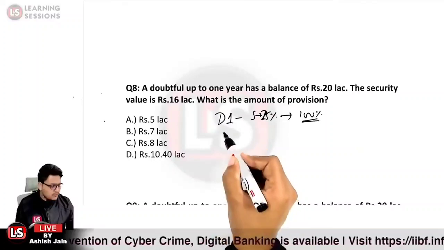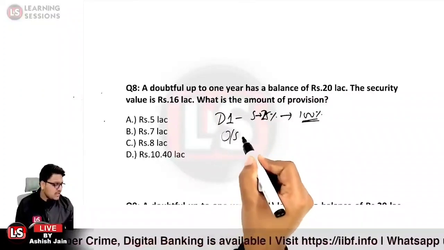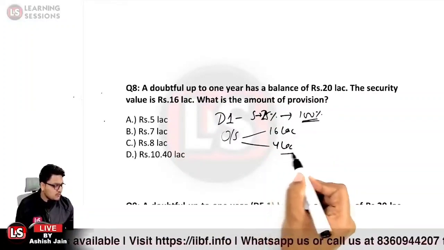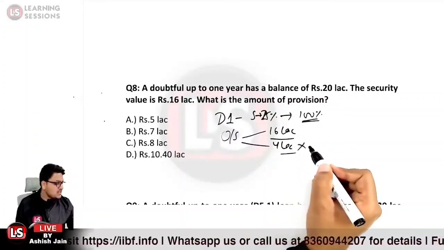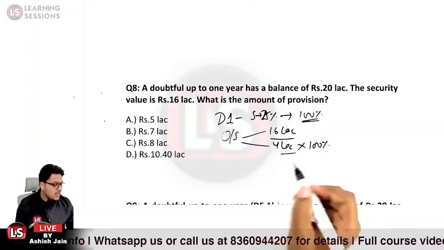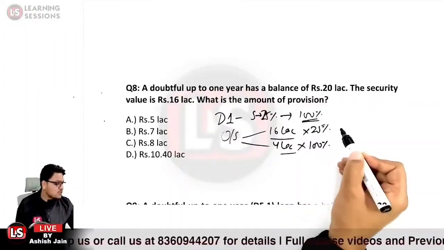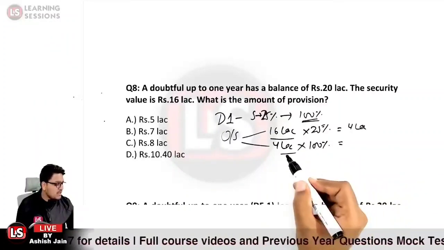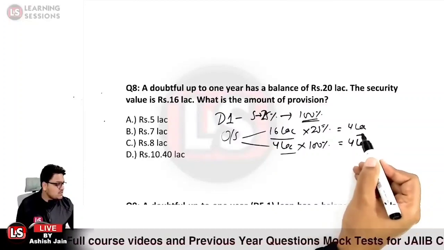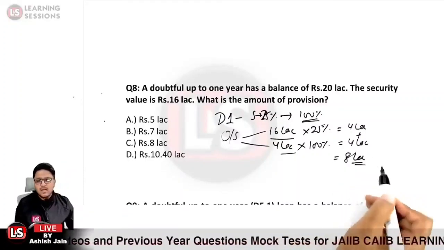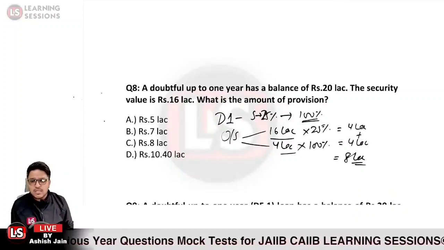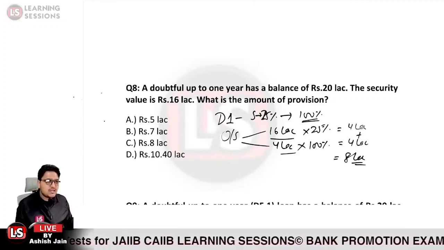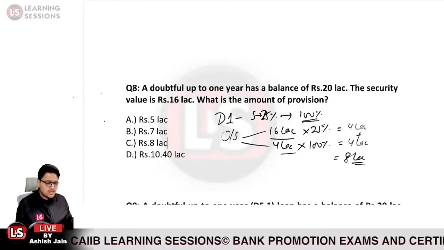Now out of the outstanding balance of 20 lakh rupees, we have 16 lakh rupees secured part, and for the 4 lakh rupees for which security is not available, that is the shortfall of securities, it is the unsecured part and 100% provision is to be maintained. For 16 lakh rupees, 25% provision is to be maintained. 25% of 16 lakh is 4 lakh rupees, and 100% of the 4 lakh is again 4 lakh. So the total provision to be maintained is 8 lakh rupees. So for question number 8, option C is the right answer. Anita Prajapati answered the question at the earliest.